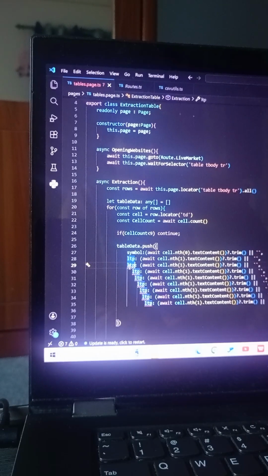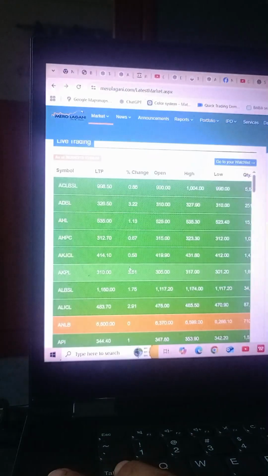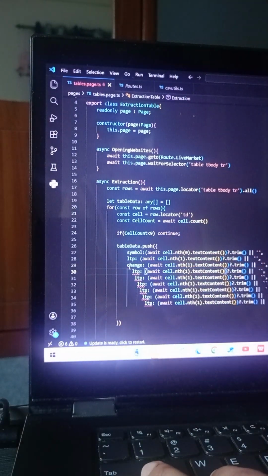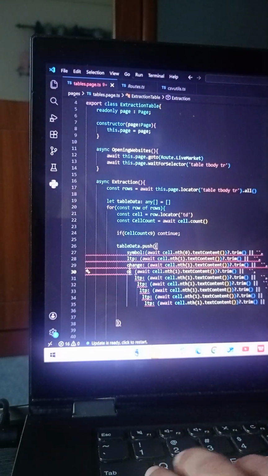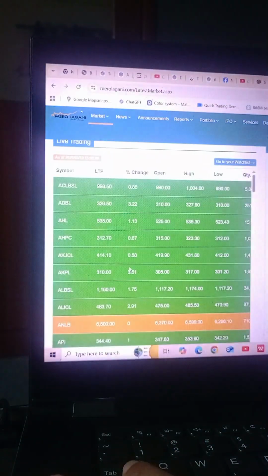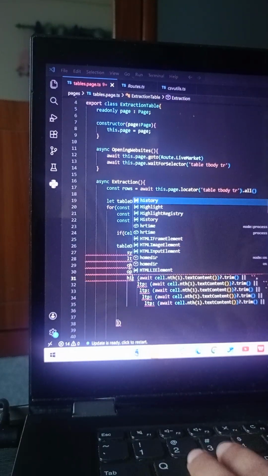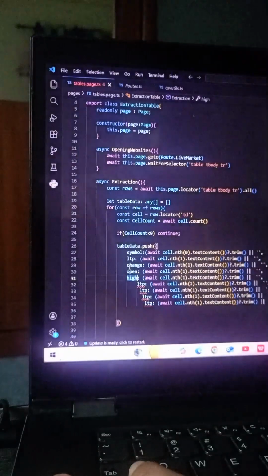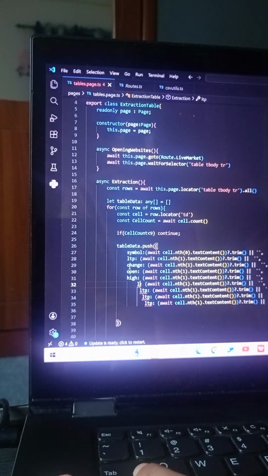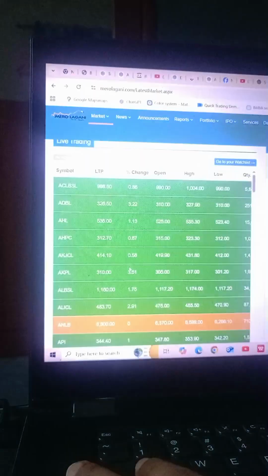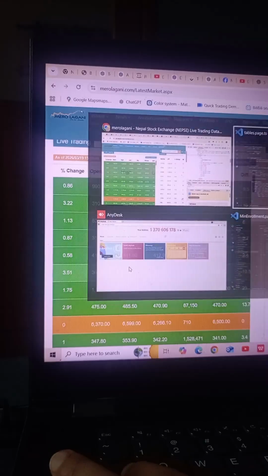So here let's see what I need to change is, let's write change, then open, then high, then low, then quality p close.